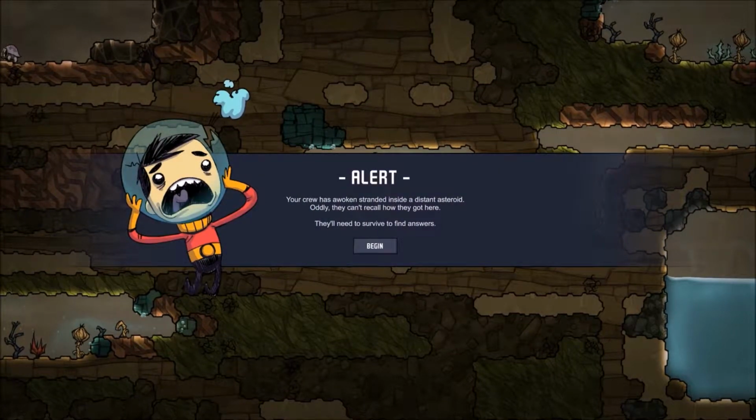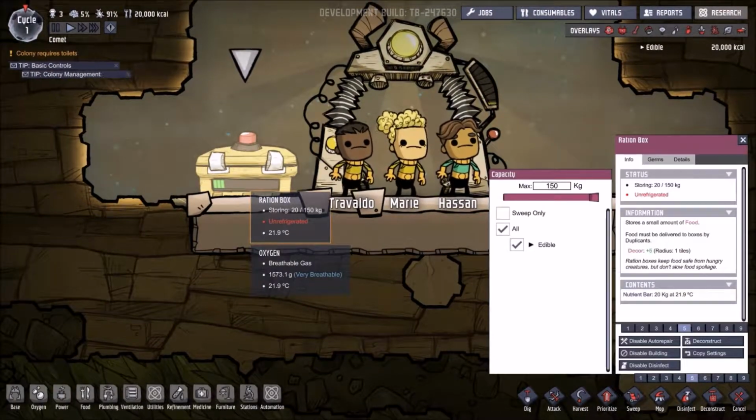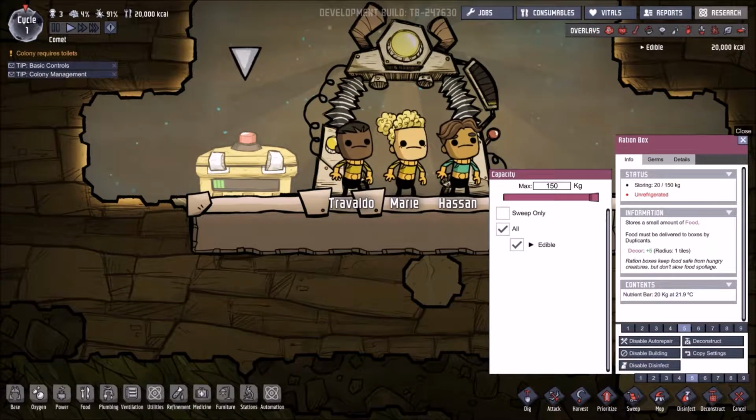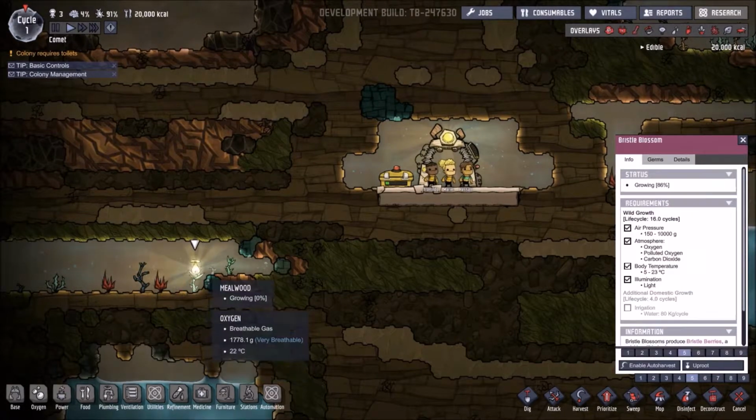Alert. Your crew has awoken stranded inside a distant asteroid. Oddly, they can't recall how they got here. Wow. They'll need to survive to find answers. Can I? Okay, I can zoom in. Oh my gosh, what's this? I don't have the slightest idea of what everything is.